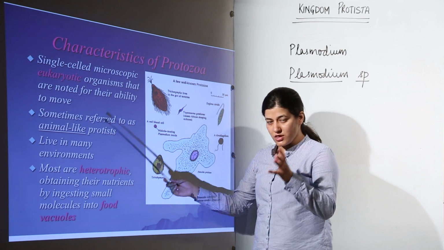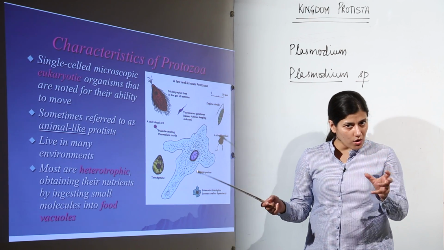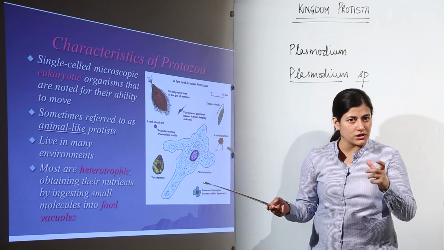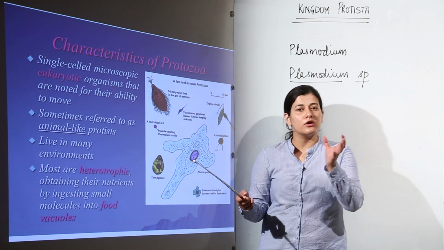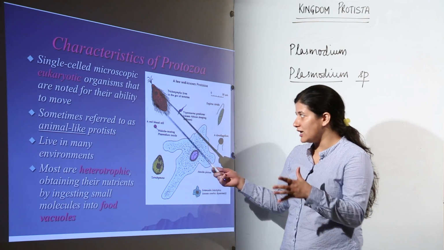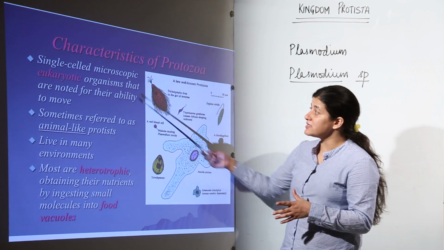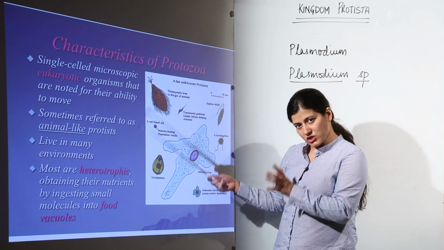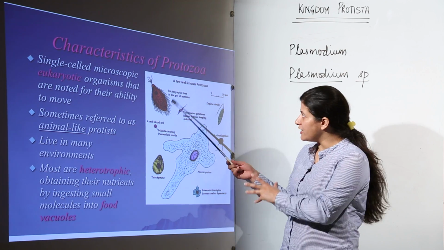Now, as I told you, on the basis of the organ or the organelle which is responsible for their motility. Over here there won't be any organ because they are unicellular, so some organelle would be responsible for their motility. We are going to see what that motility would be. On the basis of their mobility, we classify the protistans into phylum Protozoa.